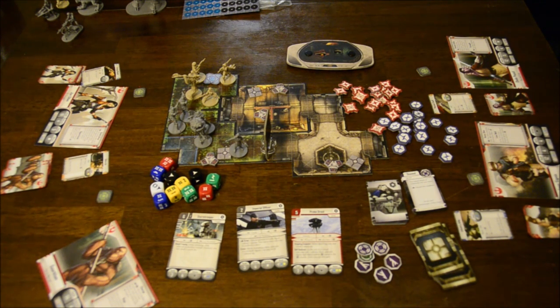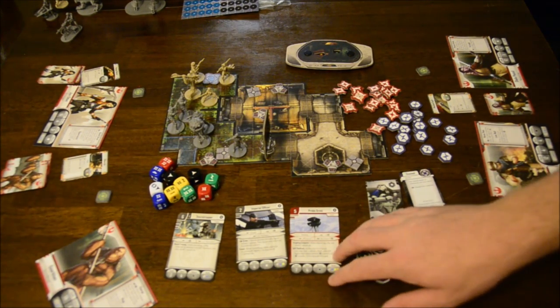Then you can choose to attack. Now, only heroes can use both of their actions to attack. The Imperials can only attack once, because I think that would probably be a little bit too overwhelming to gang up on somebody. Attacking is as simple as looking and seeing.